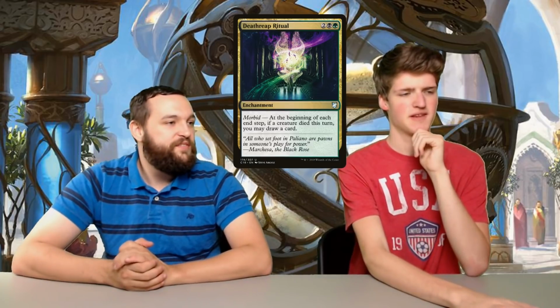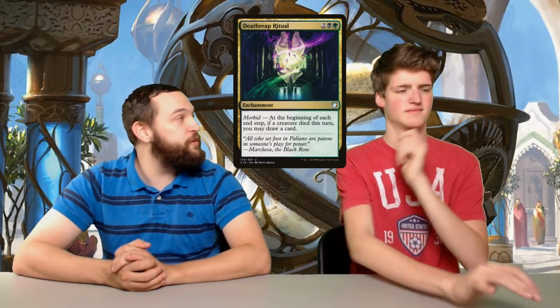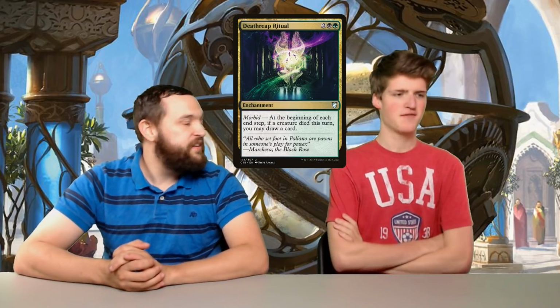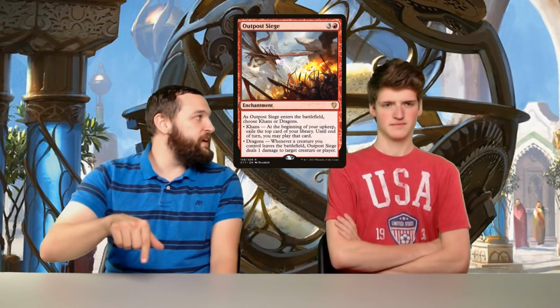I don't really like this next one, so I'll let you read it. No, I will defend this one in mono red. Okay, so you're saying mono red only? More than likely. Okay, so why don't you just give your spiel about this one? This is Outpost Siege. This costs 3 and a red. You can pick Khans or you can pick Dragons.